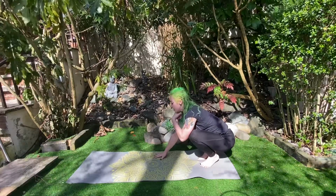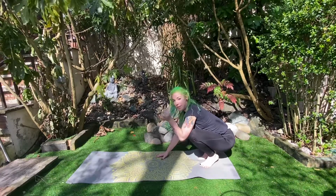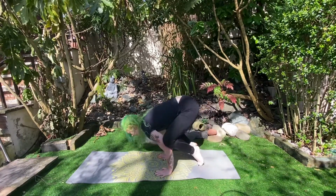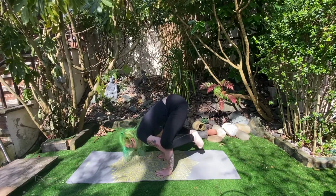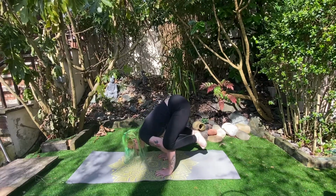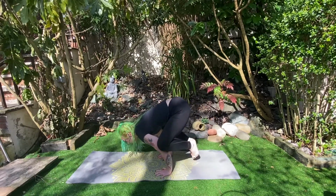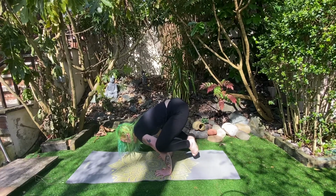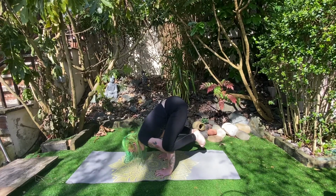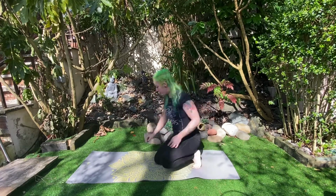And then again, to progress it, for those of you who are absolutely beasting this, when you get into your crow position, I want you to think about bending your arms and bringing your head down lower, or straightening your arms and bringing your head up, but without falling. So we're practicing moving in that position. Yeah? Boom. Hope that makes sense, guys.